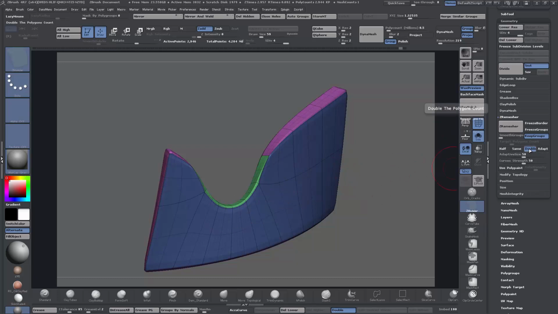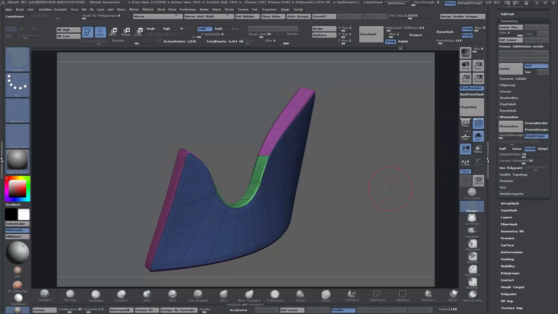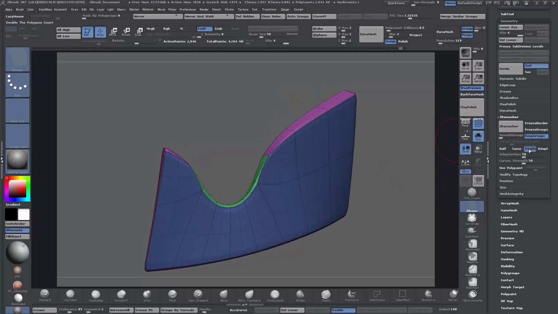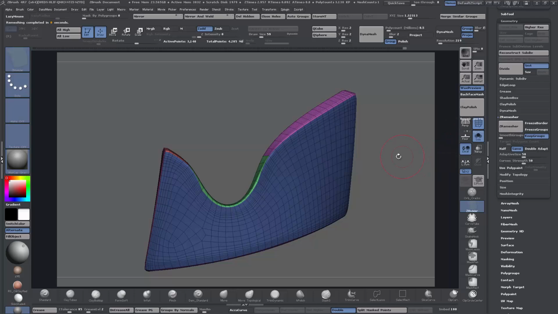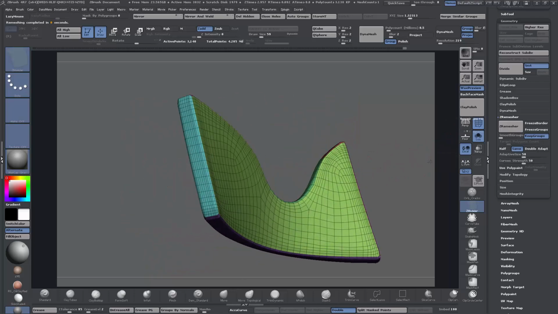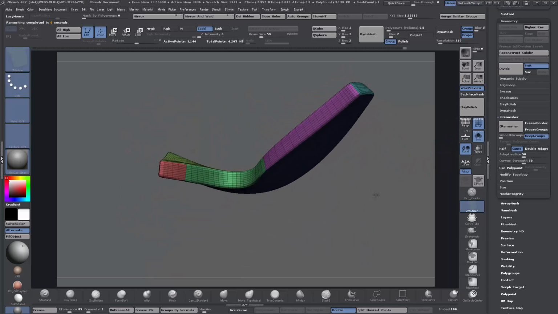So the other thing I wanted to do was, what was I going to do? Oh yeah, I'll try out the alt algorithm. So I'll just go back to the original we had, same, keep groups on, smooth groups down to 0. ZRemesher, I forgot to hold alt and click it. And it might be hard to notice, but it actually did give me a different result.